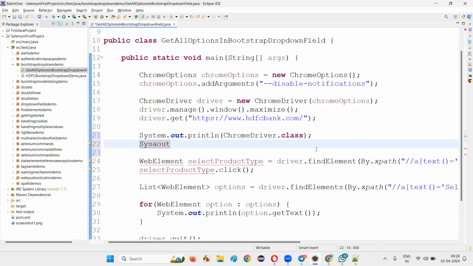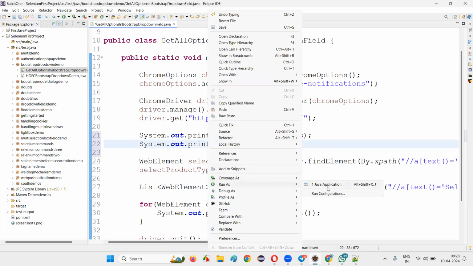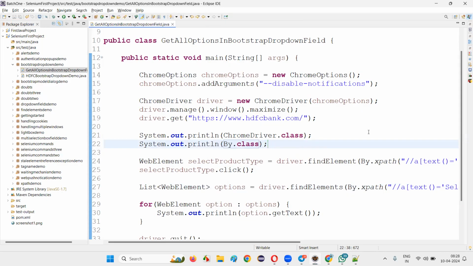System.out.println. Let's see what is printing it out. By dot class. Okay. So hover the mouse on this, it's a keyword. You see, if you go to the classes, you can go to the declaration, guys. These are some predefined keywords in Java, guys. This class is also a predefined keyword. But what does it do, let's see. What will happen if I use the class keyword? You can try this separately also, but let's try this here to see what it is printing in the output.